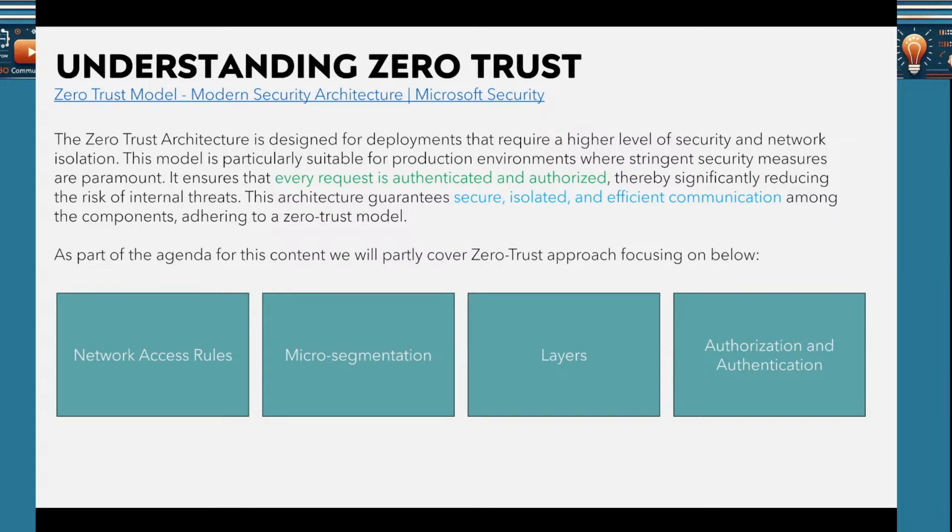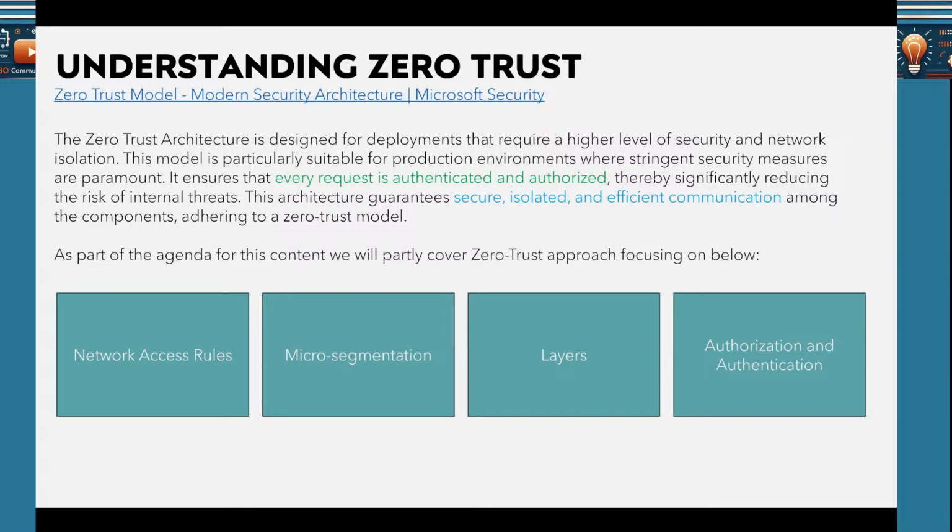Even though we deploy everything in our Azure subscription, there are multiple flavors of deploying it. You can expose some of your components to the public internet, you can keep them private, or you can expose them with some controls. The idea we are trying to reach here is to make it isolated without compromising any functionality. It will be secure and isolated, but still give the functionality it's supposed to give. This is basically the idea of Zero Trust.